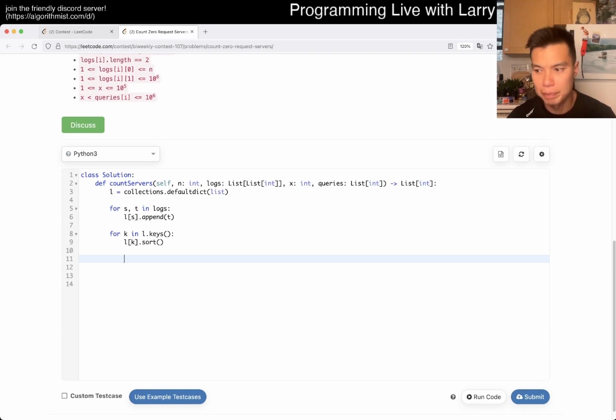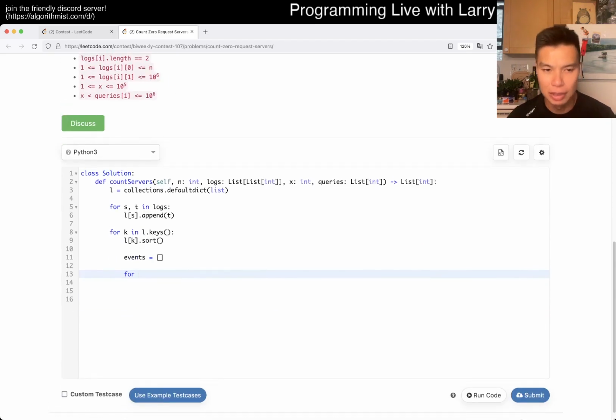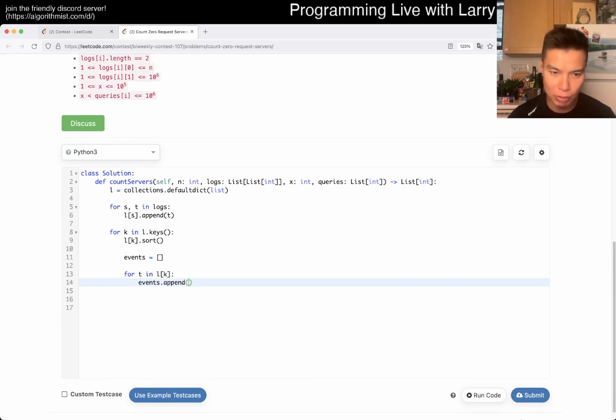We want to say event is for... I want to say use X. This is a terrible X name, but okay. For T in L sub K, we want to say the two events.